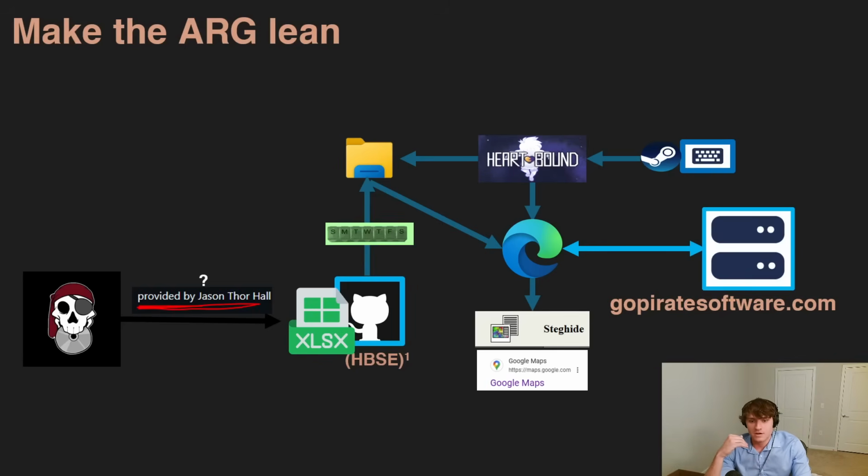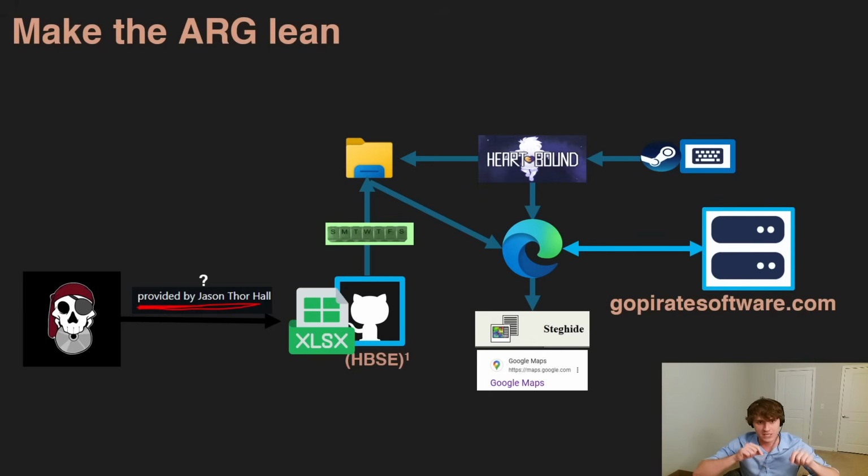Then virtualize an abstraction layer, meaning create some kind of function in the game that lets people perform what the HBSE is intended to do now. And also, I would suggest getting rid of this external dependency, this Go Pirate Software HTTP request. Don't get me wrong, that is cool, and I think you should keep the puzzles the same, but I would say make it like a computer in-game.